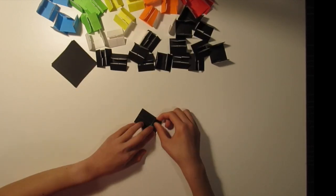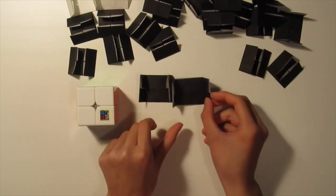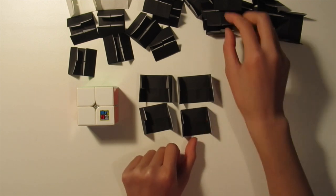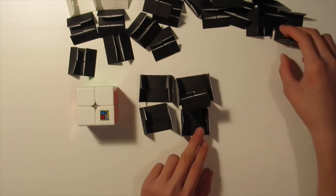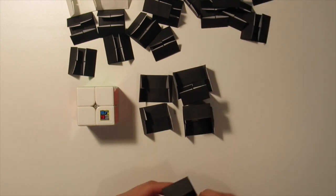And once you've finished folding all 48 pieces, it's time to assemble the origami 2x2. Start by laying 4 pieces horizontally in a square shape on the table. And just stack pieces on top to make a cube shape. Hold on a minute. That last part made completely no sense. Let me try to explain it again.